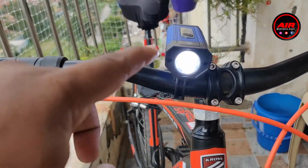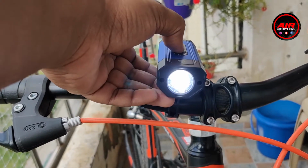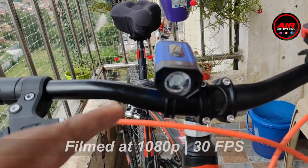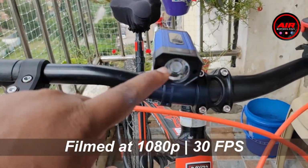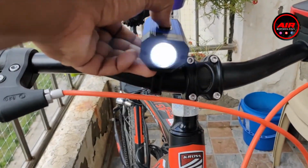So right off the bat, you can see it's very bright. This is the first mode. I believe this is the high beam. This is the low beam. There's flickering that is happening because of the frame rate difference between the shooting and the light. So this is something technical. At the moment, if I see by the naked eye, the light is steady on a low beam.